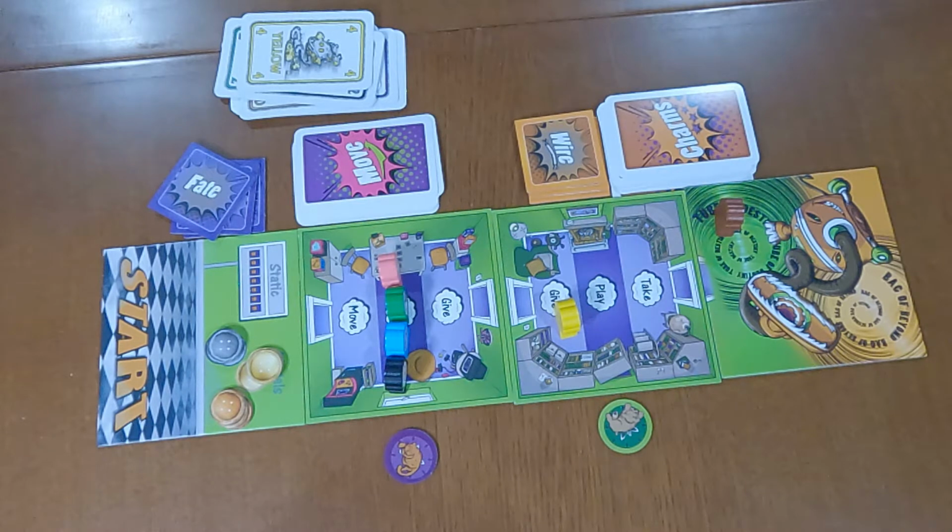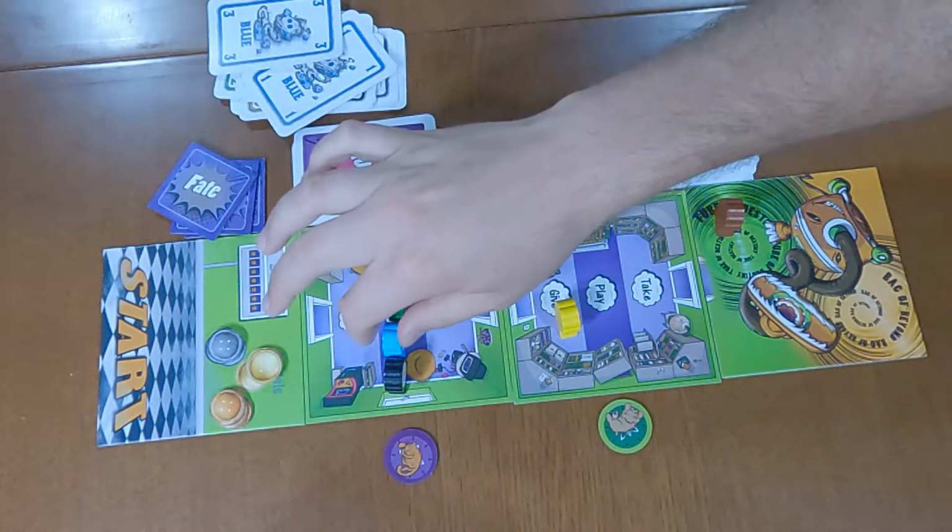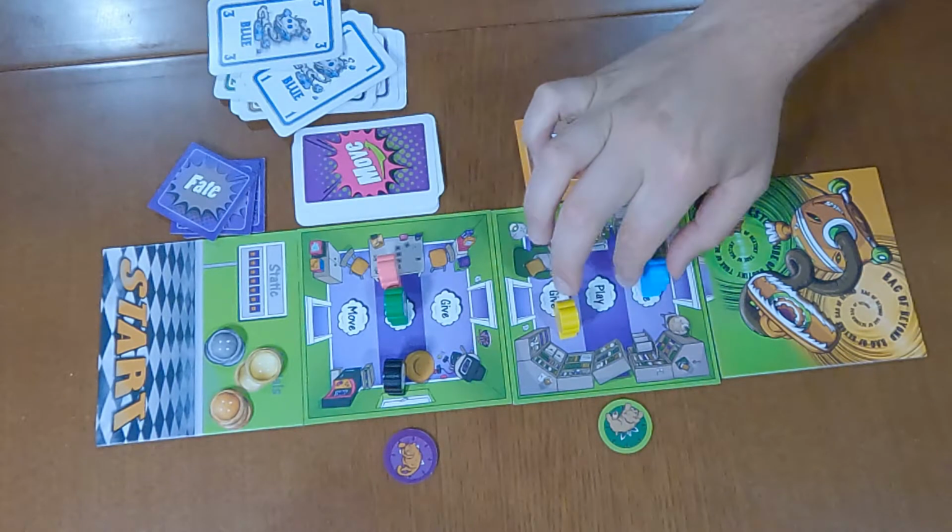So now it is Alex's turn. All right, I'm going to use my Little Bud special ability to play blue 4. Ooh. 1, 2, 3, 4. And take.